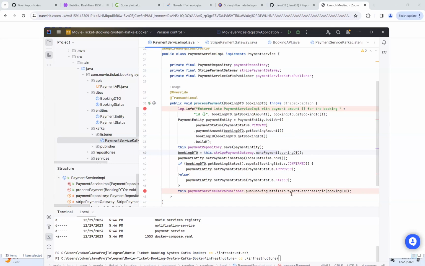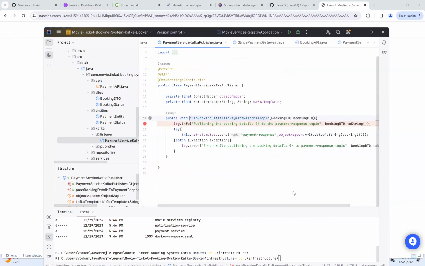Now this has all the information along with the status, confirmed or cancelled. It takes two parameters, the topic and the string. So this will convert into a string and send will publish the information to the payment response topic.